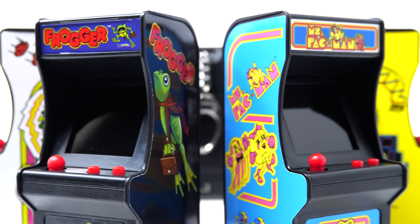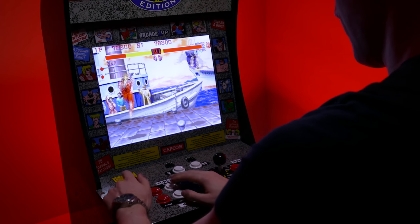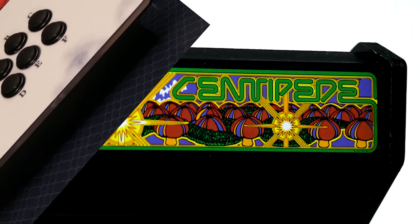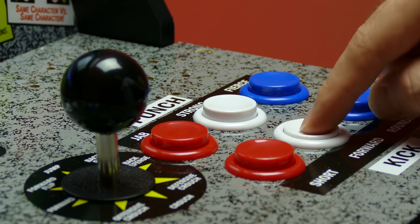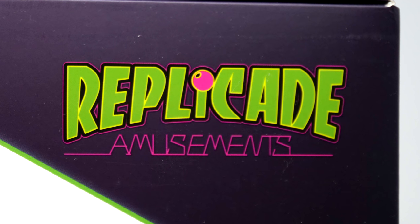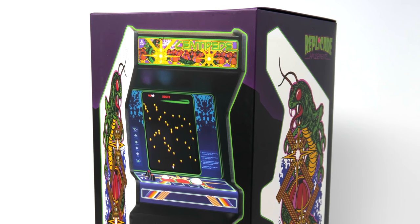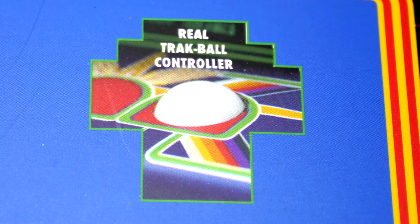We've seen multiple miniature versions of arcade cabinets in the past — really tiny ones or ones that are just a little bit smaller than the originals. But when it comes to remaking something like Centipede, that's not an easy task. For most folks making MAME systems, they would use an arcade joystick and maybe a couple of buttons. But when it comes to playing Centipede properly, you've got to use a trackball. So when Replicate Amusements reached out about their miniaturized arcade system, I was pretty hesitant — taking a trackball and making it small is something you shouldn't be able to do very easily. But that's exactly what they did.